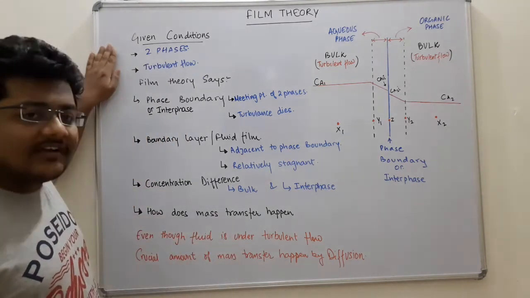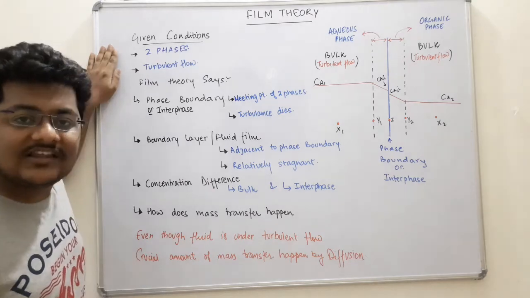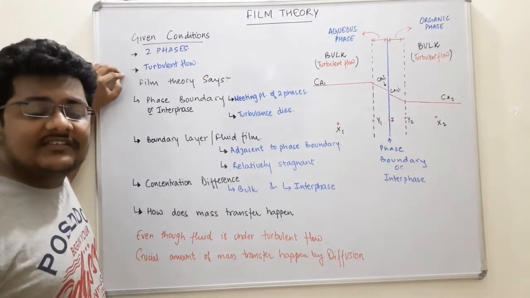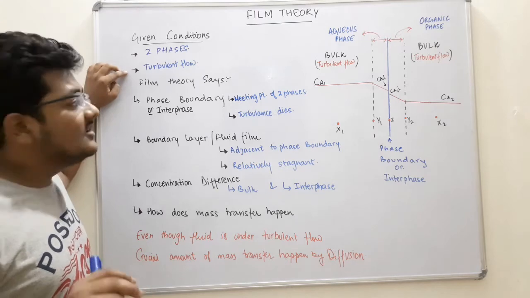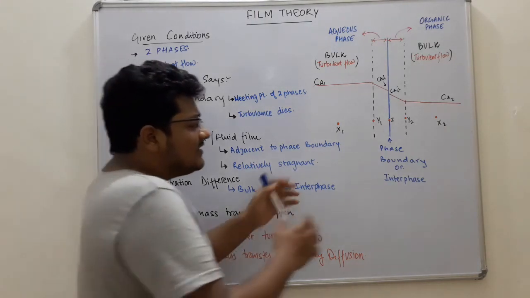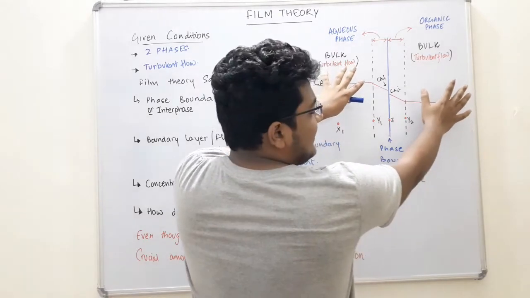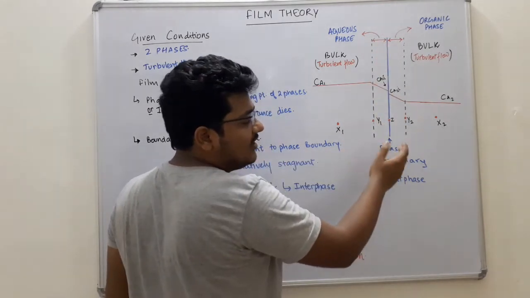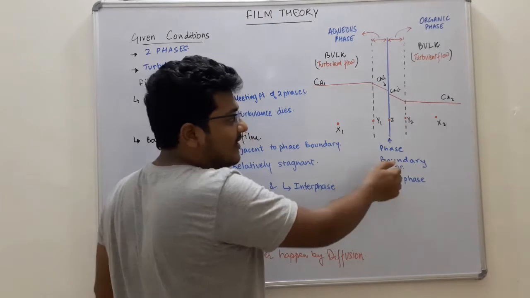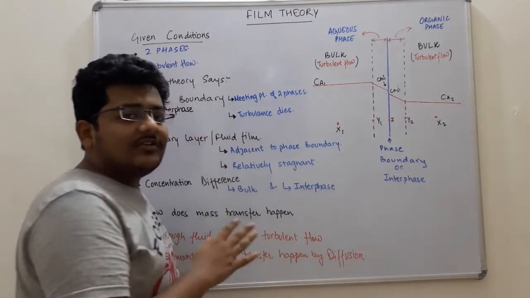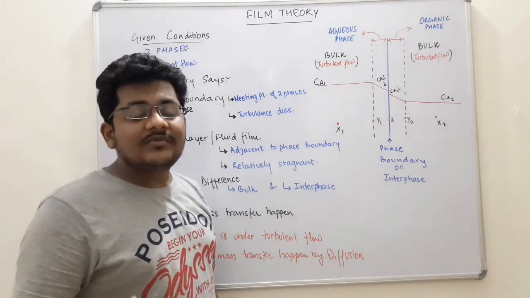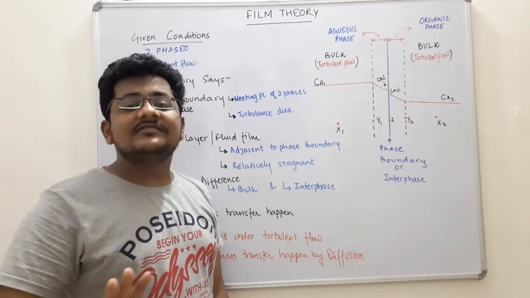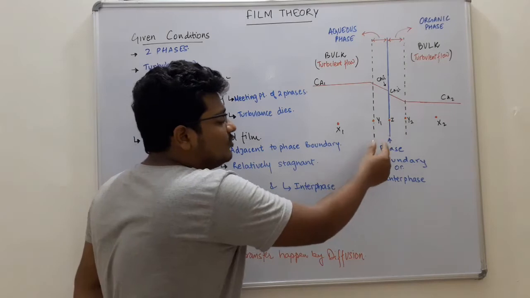The given conditions are that there are two phases — either one gas and one liquid, or two immiscible liquid phases, or some other combination — and both of these phases are in turbulent flow. One is an organic phase, one is an aqueous phase, both immiscible. At the point of contact of these two phases there is a boundary known as the phase boundary, and according to this theory the turbulence dies at the phase boundary — meaning there is zero turbulence at the phase boundary.